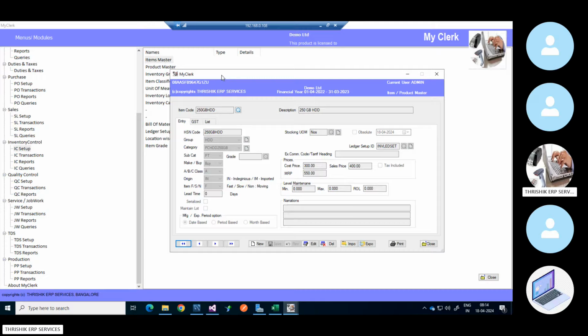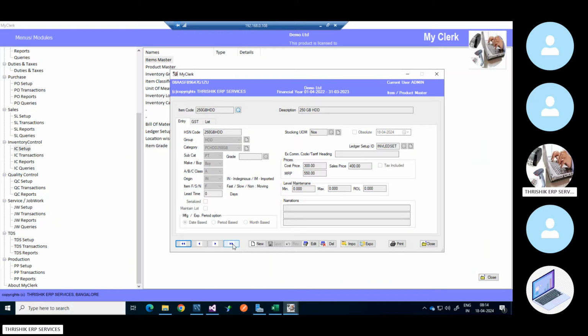Once again, before going to explain that, let me explain the controls in this screen. This is the finder button. This finder button will help you in searching the help. Whatever item codes you have already entered will come in the help window. That is the finder button.